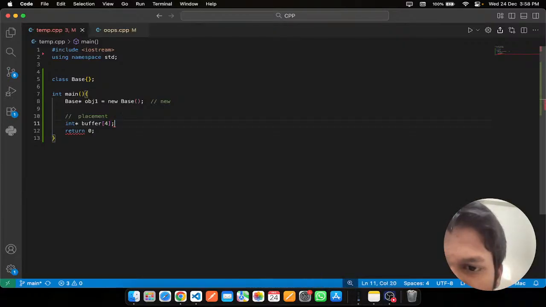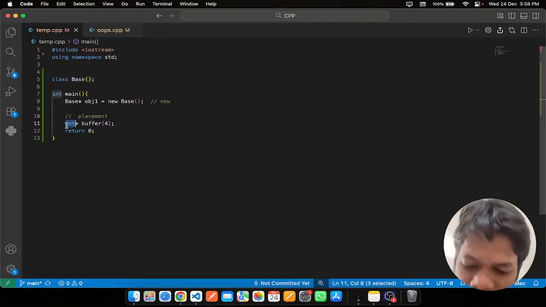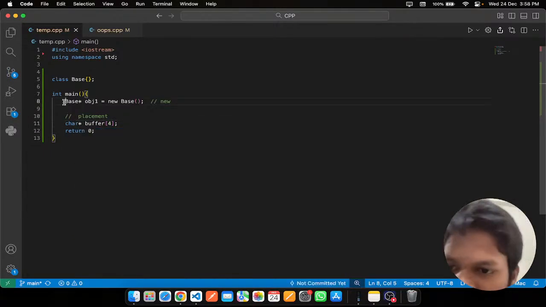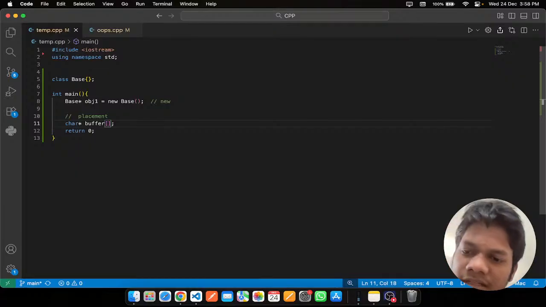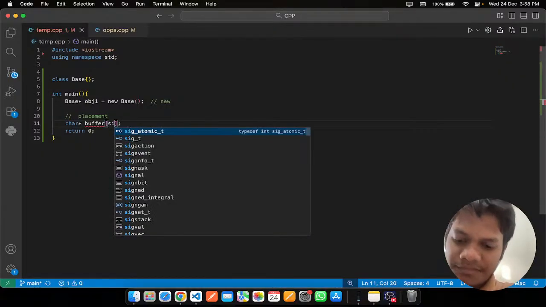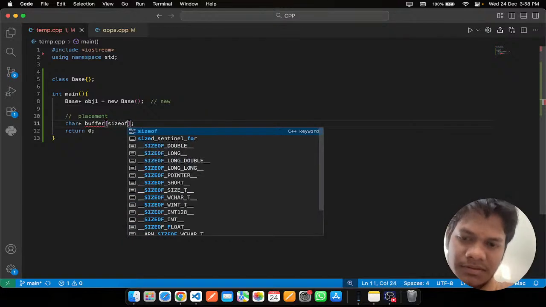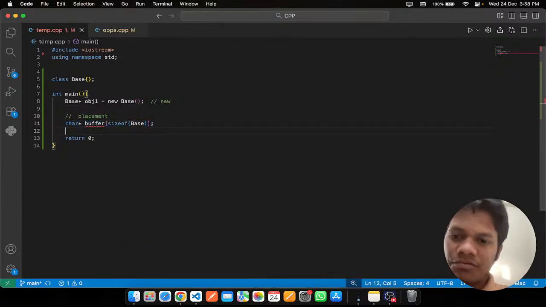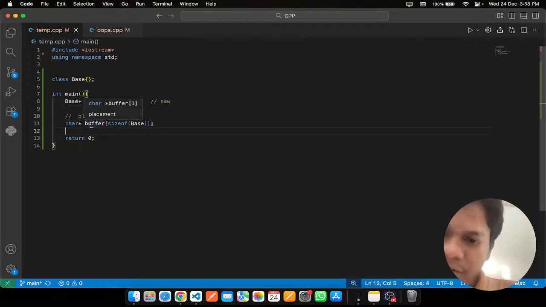But we don't need that, we just need a size equal to this base size. That's why I am using char here, of the size of the base class.